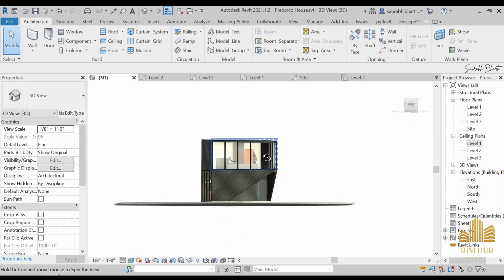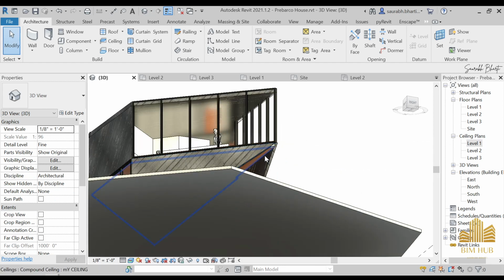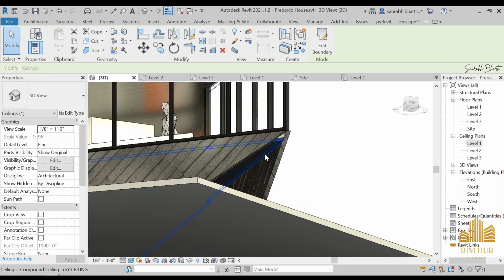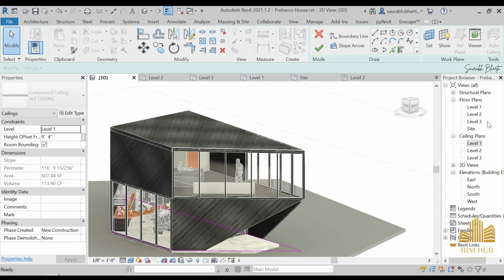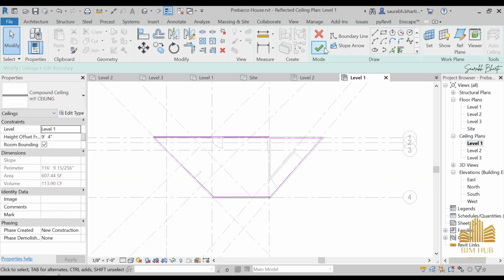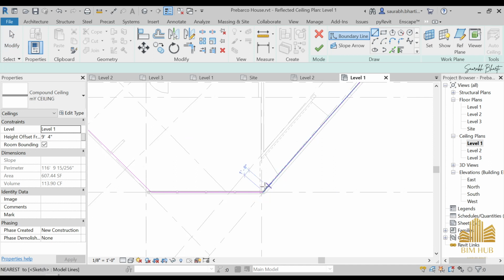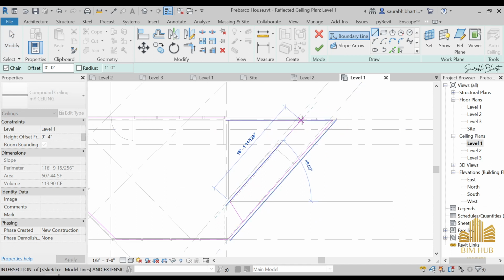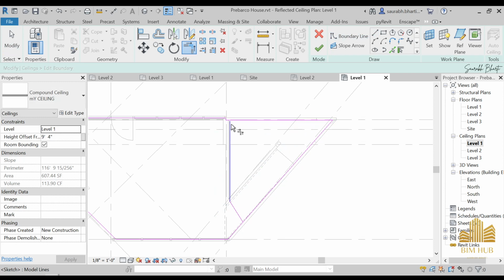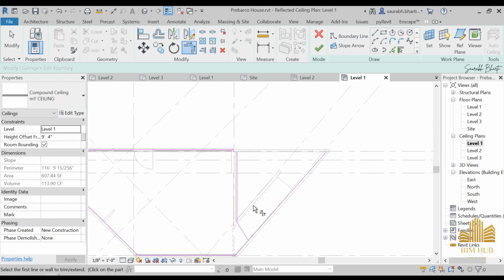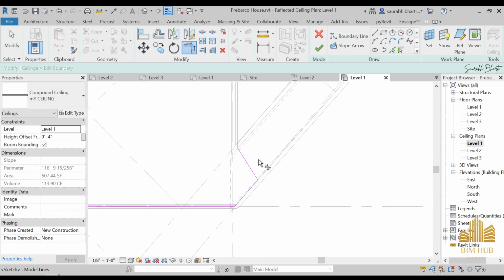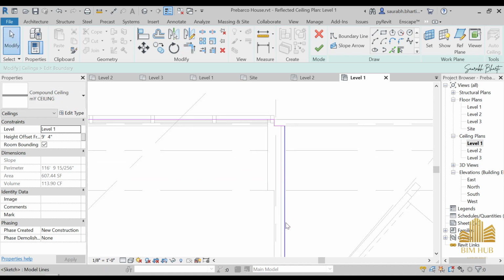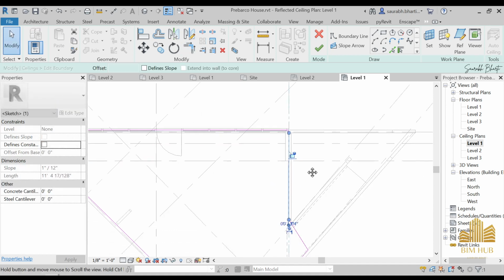Okay, just go to this and select this ceiling, and then go to edit boundary, go to level 1, and just edit the boundary of this ceiling from here and from here. Then trim it, we don't need ceiling outside, so you can just put it on the inside like this, something like this.